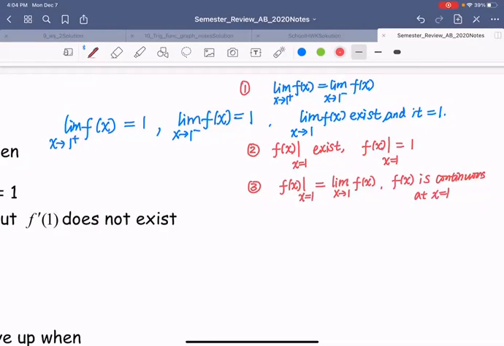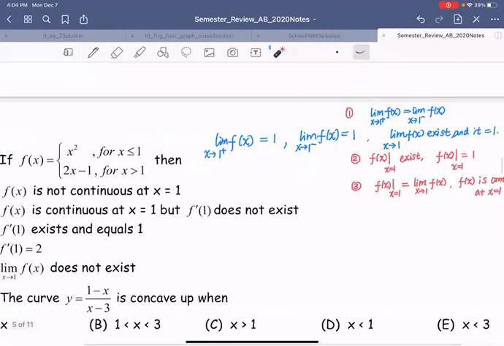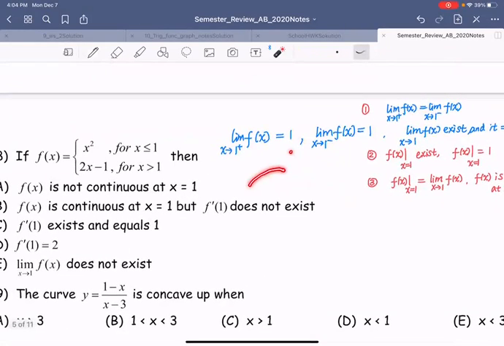Does this make sense? It does. So being continuous is very picky, okay? You have to satisfy this guy and that guy and that guy, okay? So if you have a function like that, that's a jump discontinuity, okay? If you have a function like that, that's a discontinuity, right?